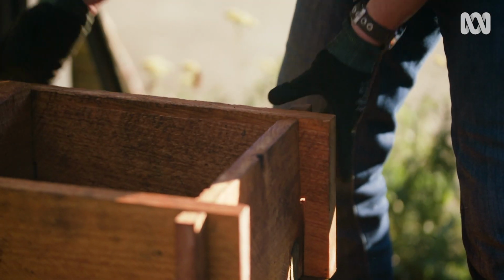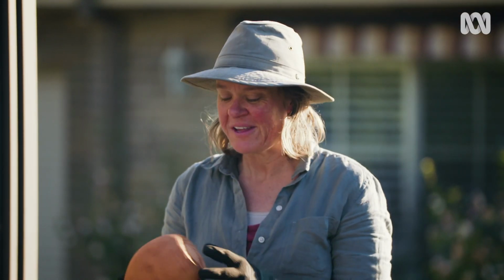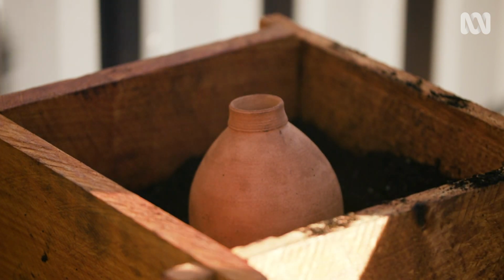Strawberries are also quite thirsty plants. For good quality fruit, you need really consistent moisture. So in this smallest top level, I'm going to put in a little trick. This is a handmade terracotta oya. What happens is you bury it in the soil and then you fill it with water, and the water can just seep out into the surrounding soil through the day. And then fill around it.